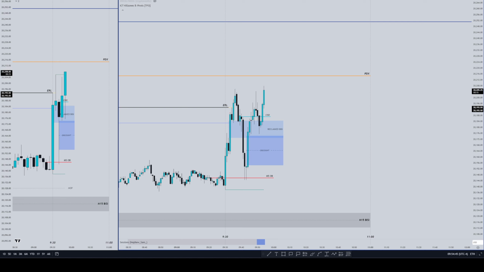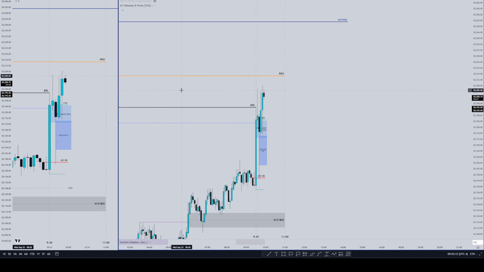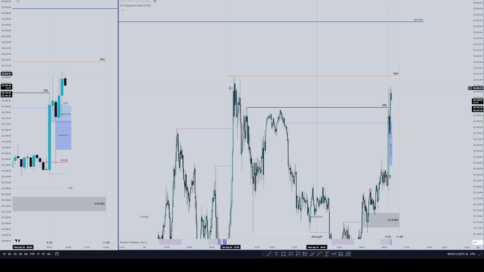So we should reach for a previous day high. And then hopefully this buy setup here. But we're tapped into the reclaim gap, into the inversion gap. Kind of at the SysD, I guess, would be here because there's a volume imbalance. But I don't know if there's any inefficiency. Nope, just a wick. And we do have some wicks in here, which are technically inefficient. And then up to the daily buy side.